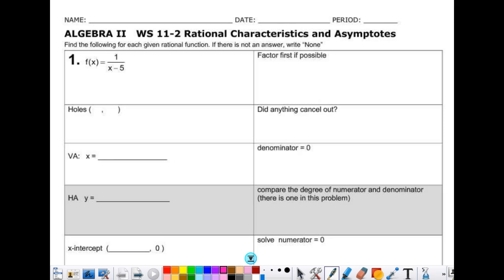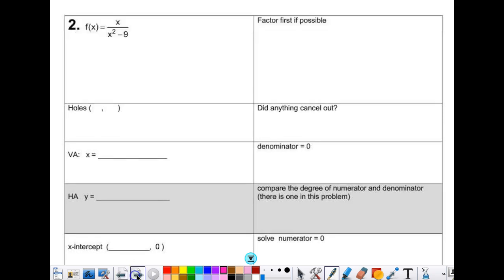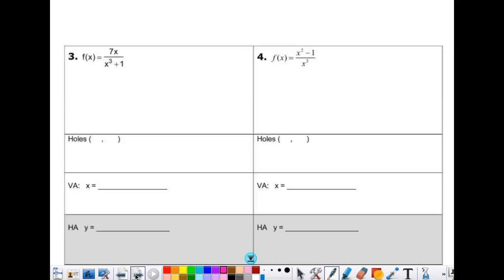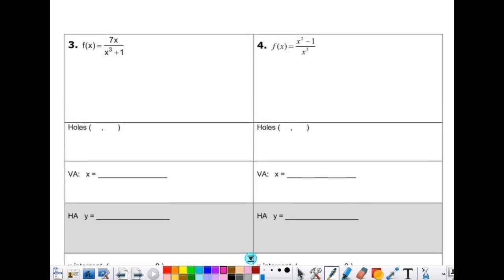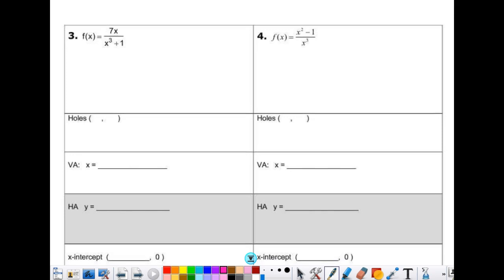What we're going to do is work number 3, okay? So we're going to work number 3. On number 1 and 2, they give you space over here to show your work. But on 3 and 4, they're trying to kind of train you, get you off of that, but they're still giving you enough room.